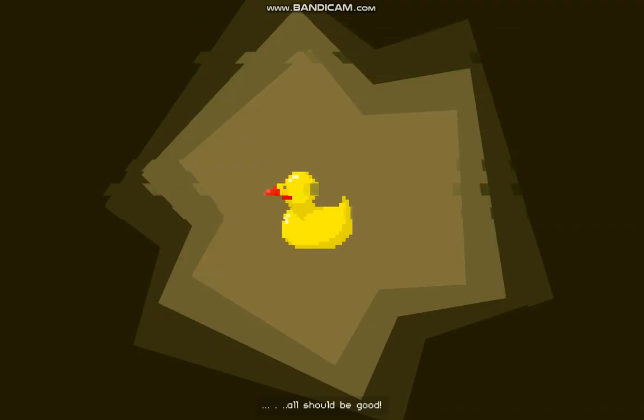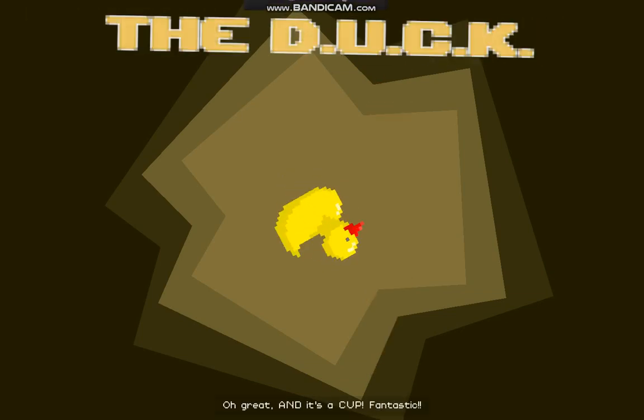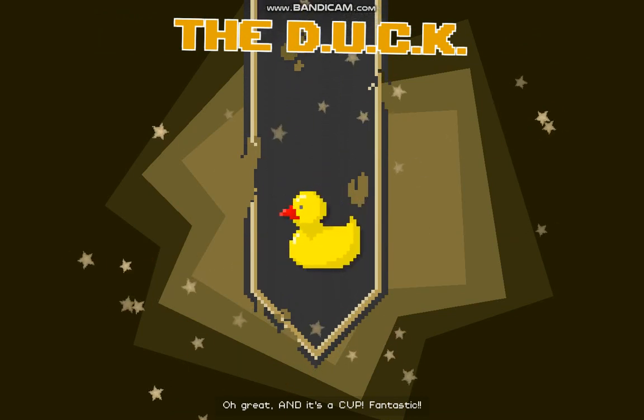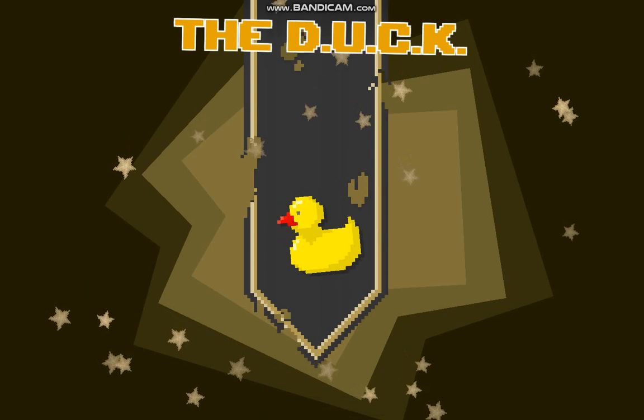Should be good. Oh, I already see your screen. Where is the cup and why is the duck's icon here? What did you do? Did you click the wrong button? Oh my god. You are just amazing. Pray that it's not going to keep breaking the game now. Oh great. And it's a cup. Fantastic. The bug becomes a feature.